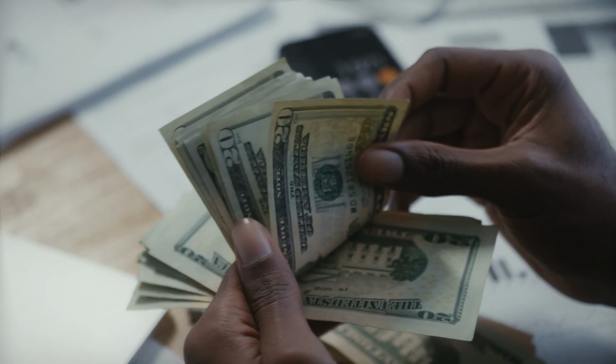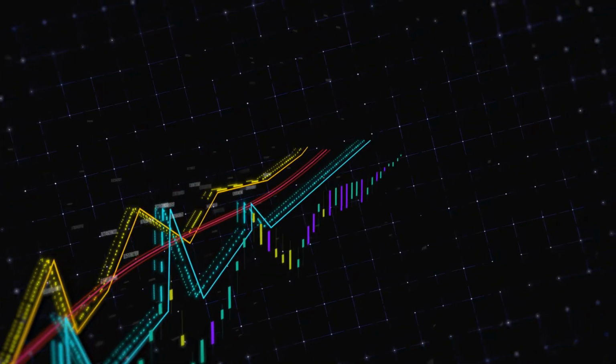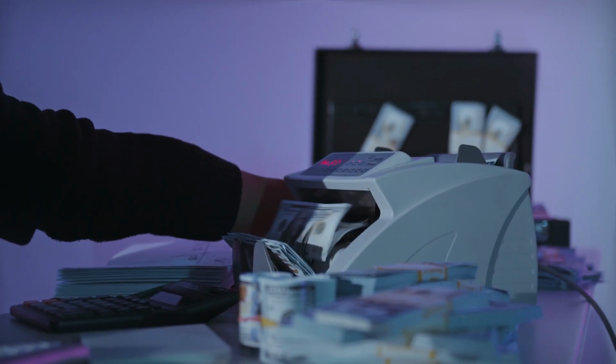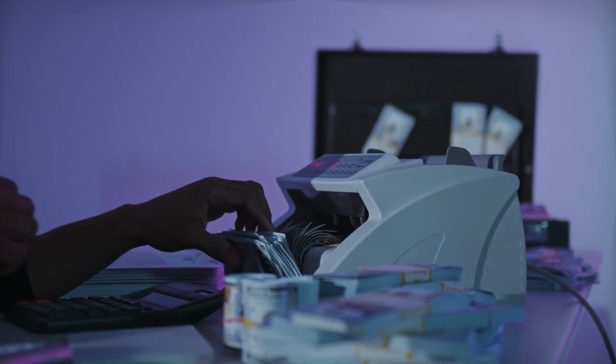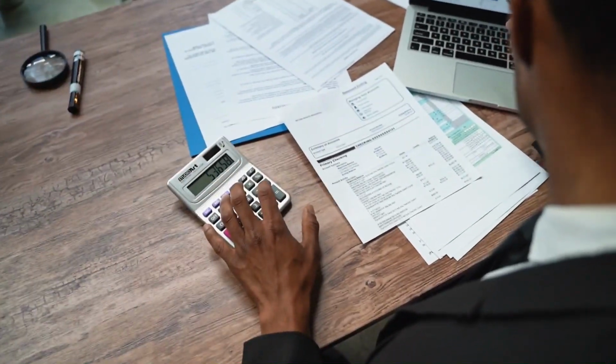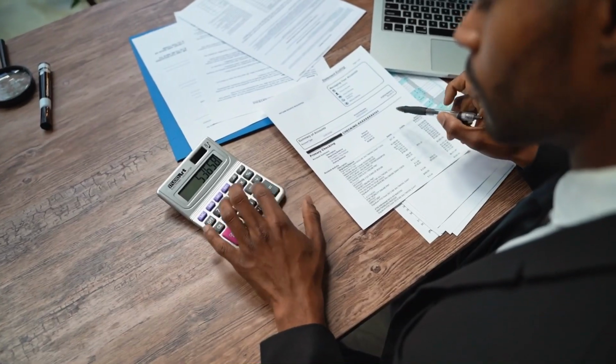The CRR plays an important role in controlling the liquidity in the banking system, thereby allowing the central bank to regulate the flow of credit and money supply in the country. By increasing or decreasing the CRR, the central bank can adjust the amount of funds available to commercial banks, which, in turn, affects the flow of credit to customers and businesses.